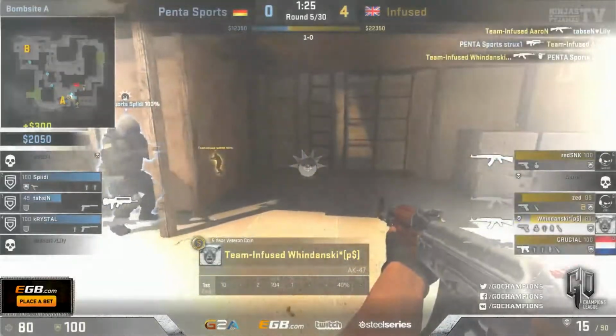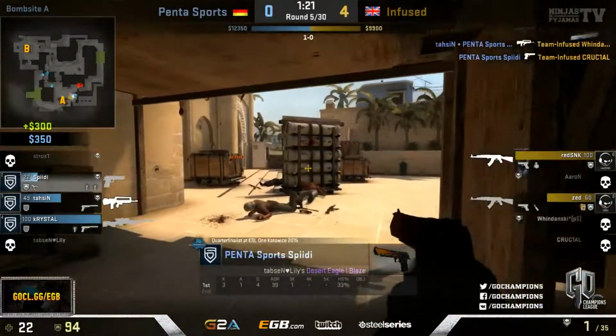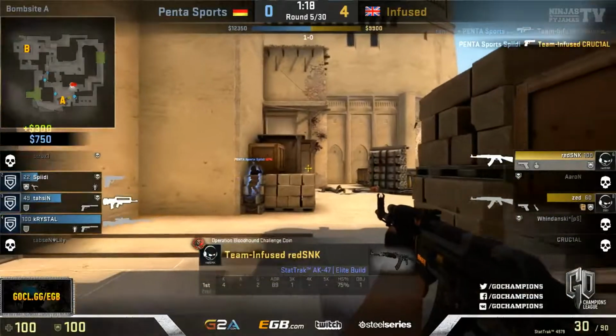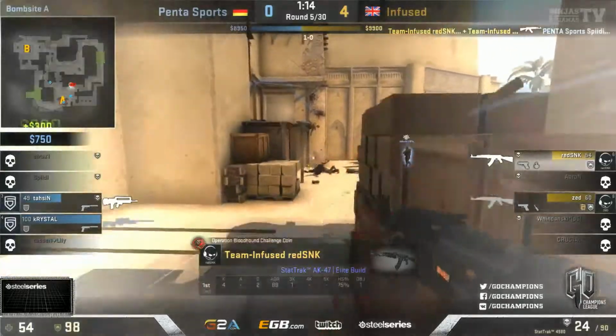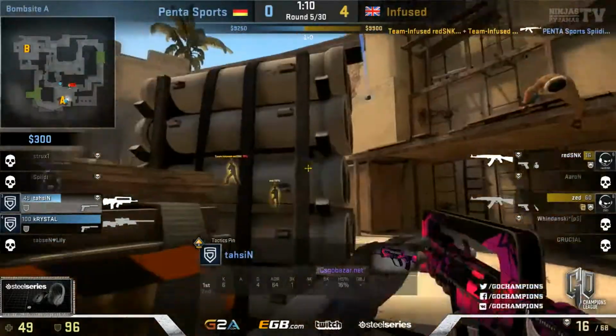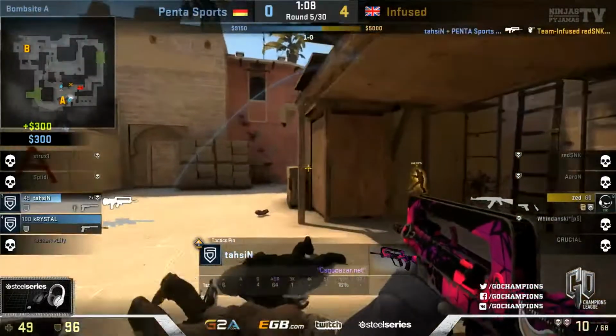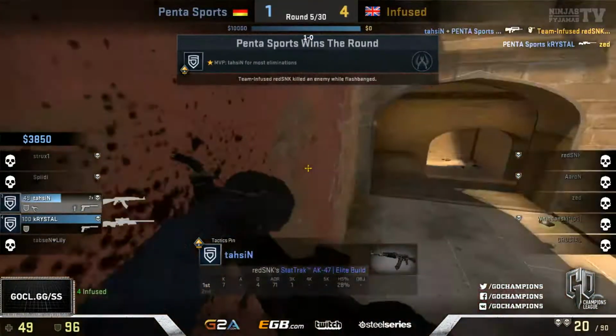Strux finds one, but I don't think it's going to be enough. Windansky inches away from Tassin, but he's going to get one while Spinny gets a deagle kill of his own. And Red Snake and Zed find themselves in one hell of a pickle. Tassin's going to dodge and dive just over towards this A bomb site, find the headshot eventually onto Red Snake. And Crystal will just about get that final kill.